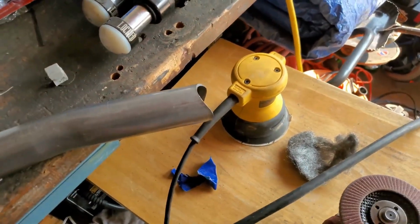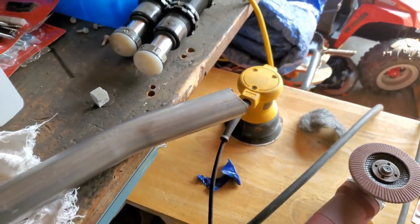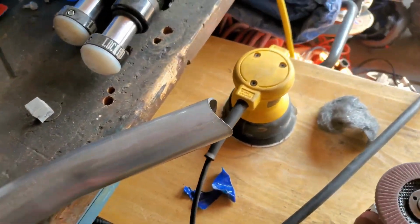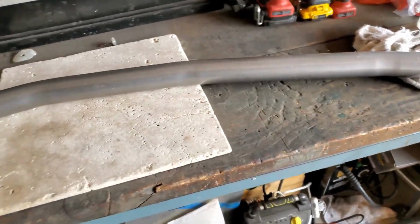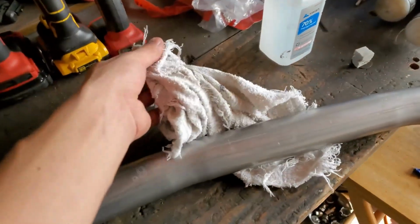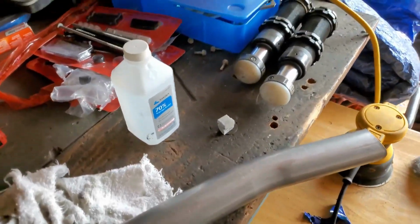Then I will either use my sander or I'll just use raw sandpaper and go around it like that. And lastly, you don't really need to do this, but I hit it with some steel wool. If you have Scotch-Brite, that's probably what will work best, but I don't have any. And then for paint, I'm probably going to end up sanding this whole thing, or as best as I can at least. And then after you're all done with that, you get some alcohol and a rag, and you'll just wipe it all down, and it leaves a really nice clean finish, ready to paint and ready to weld.